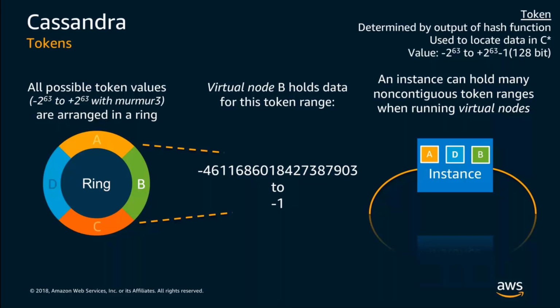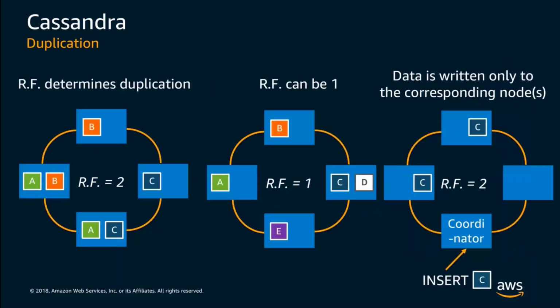So what you can see here is that you have an EC2 instance, and piled on top of that are nodes. And nodes are logical. In this case, I have nodes A, D, and B just sitting on this instance. And we'll dig into why you might have a node on a particular instance. And spoiler alert, the ring topology helps us to make that determination. So what you'll see here, as we talk about data duplication in Cassandra, is that with, let's say, a replication factor of 2 in this ring, you see C is on one EC2 instance, and then below it, C is on that one.